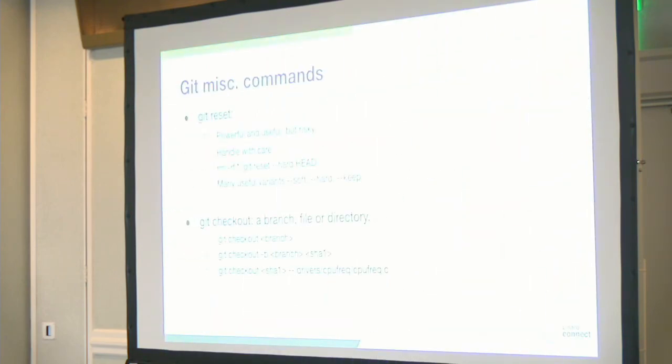Checkout, we all do checkout. If there is already a branch, we can do checkout branch. If we want to create it while doing a checkout, we can use -b. If we have branches A and B, we are currently checked out on branch B, and we want a particular file to have the same content as in branch A, we can use git checkout, the SHA key or the branch name, and then the file name. So the uncommitted file will be the same as the version in the SHA key or branch name. So that only updates that file? Yeah, only that file.